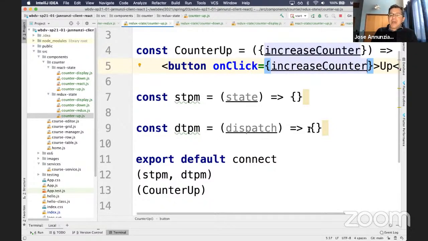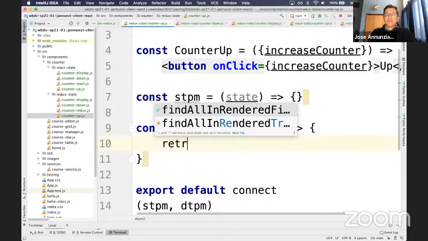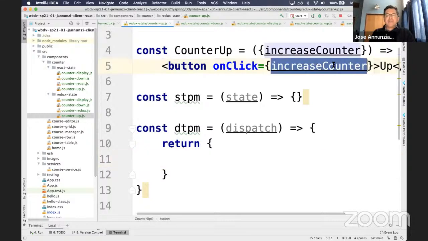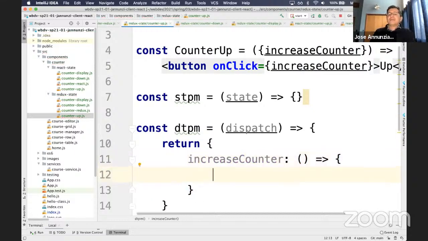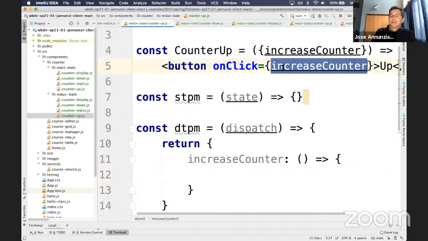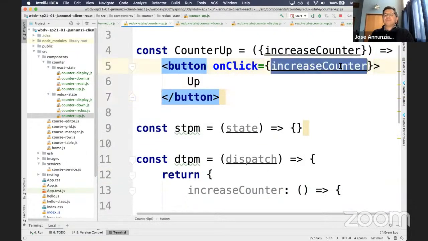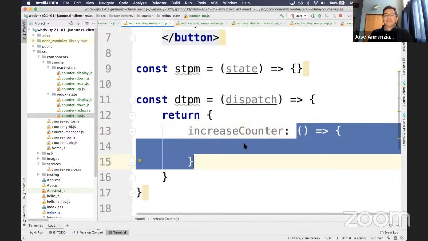So what the dispatch mapper is going to do is generate a map that will map your property to this function, so that when you click on that up button, you will invoke whatever function I'm passing you.